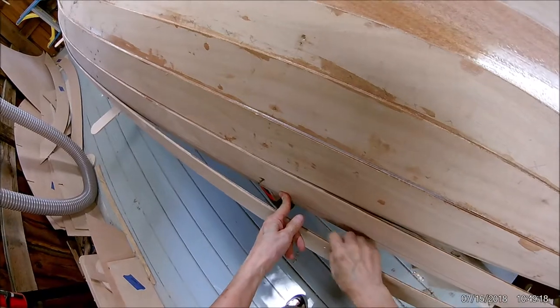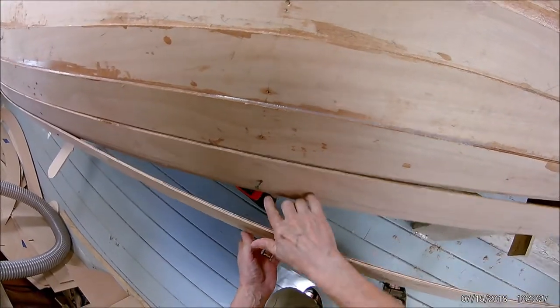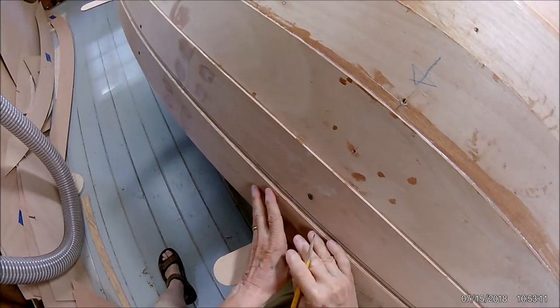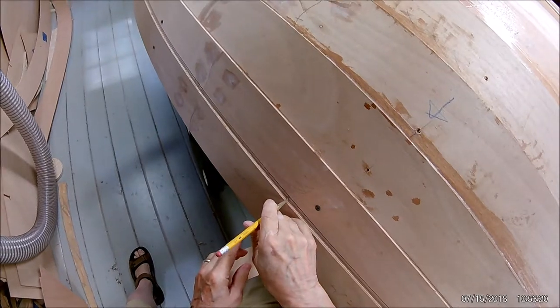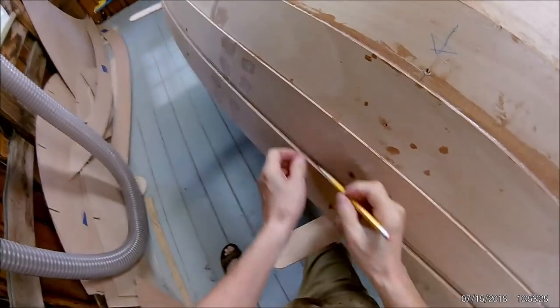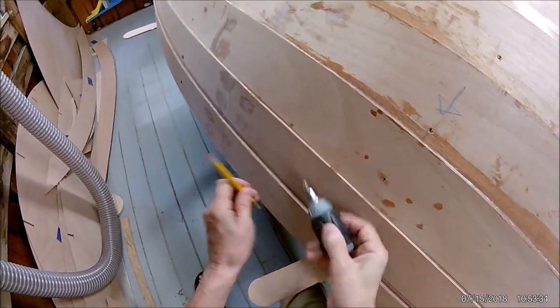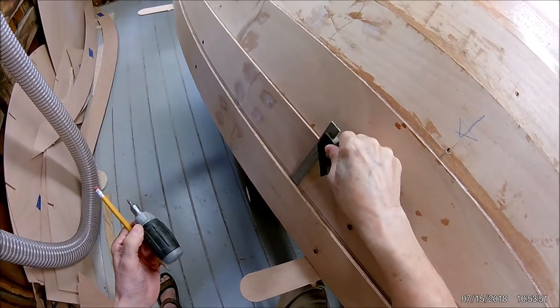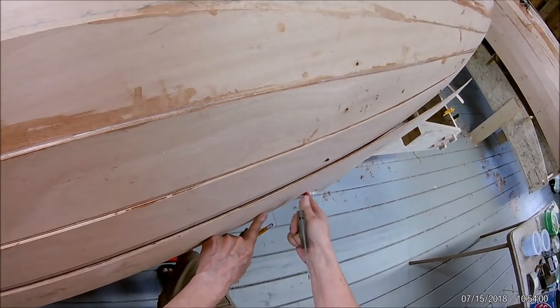Unlike this plank, which has not had a bevel put on it, when I lay it up against the bulkhead, it's held out by the lower edge of this plank here, which has not yet been beveled. How much material do we want to take off of the bottom of this plank to allow the newest plank to sit back where it should be against a bevel? Well, obviously we don't need to go any higher than this, but what shape? Actually, it is this negative space right here in reverse. So it's this deep on the bottom edge of this plank, this far down that plank, which we can reveal by pulling the plank away. So it's a triangle shape.